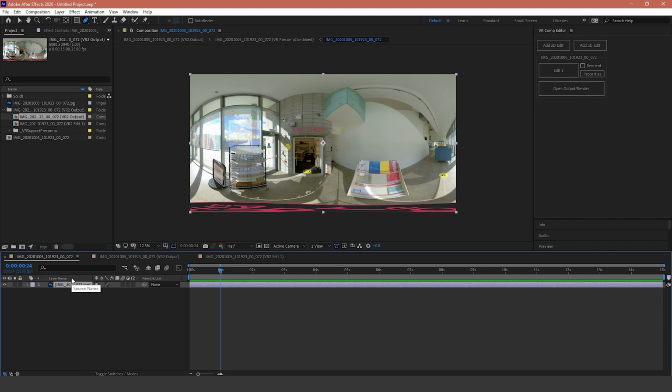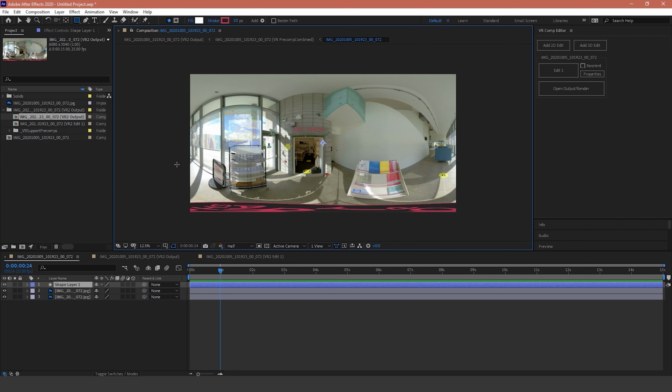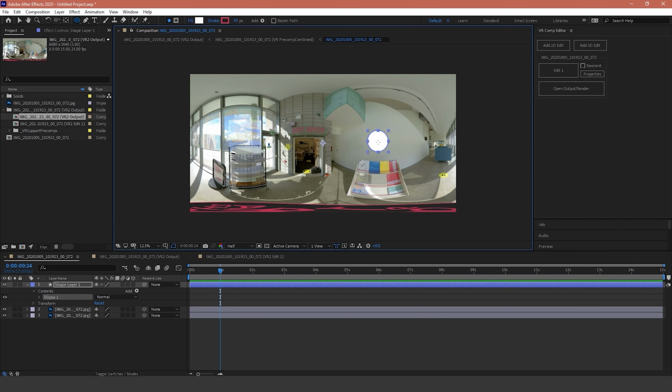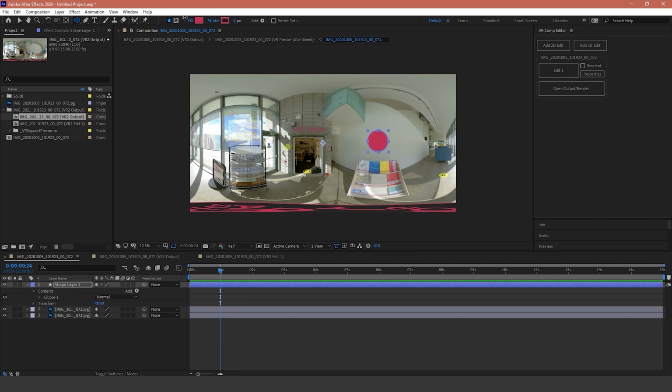So I'm going to just duplicate my layer. And what I want to do is I'm going to create something that pops up behind this circle, this bookshelf here. So I'm going to just create a new shape layer. And on the shape layer, I'm just going to create a circle. I'm just going to have this circle pop up from behind this bookshelf or this sort of shelving unit. Let's just give this a colour that's kind of in keeping with the theme of this. Not going to worry about a stroke. There we go. So I've got this circle.